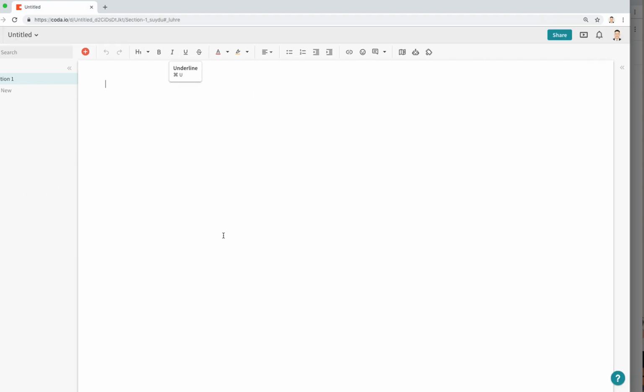So let's start with a blank new doc. And I'm going to channel a little bit of my Bob Ross here and say, this looks like a blank new doc. There's really not a lot here, but once you start adding your tables, your rows, your buttons, your controls, it really will start feeling like an actual application. So as Bob Ross would say, find freedom in this canvas. It's empty now, but it's going to be filled with all your ideas and all your calculations.